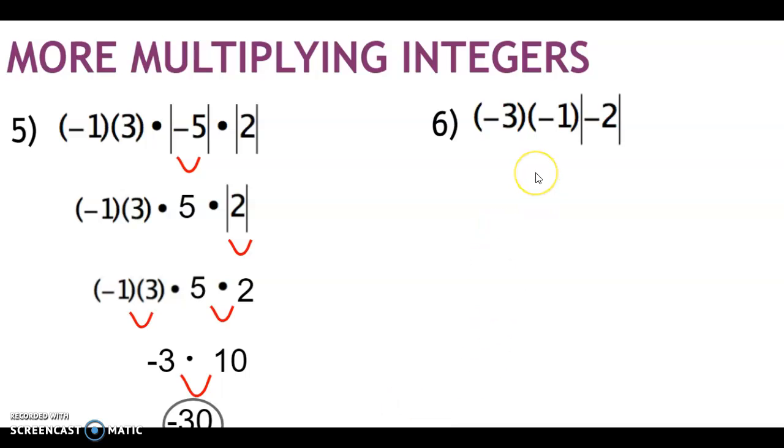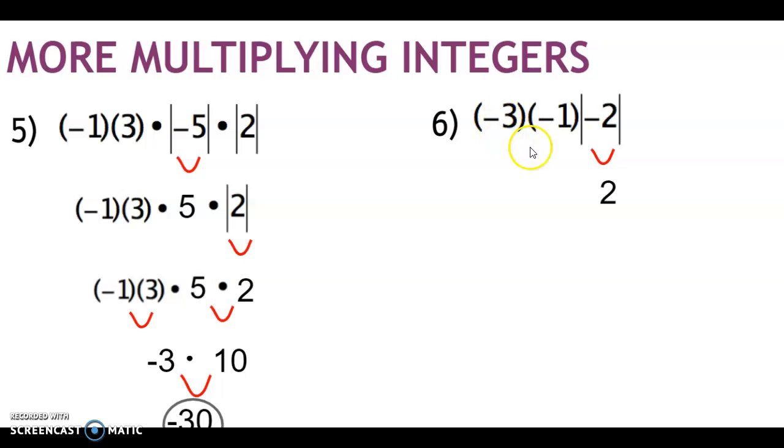Okay, in 6. Here again, we're multiplying, invisible operation here, and you see the parentheses stuck to the absolute value bar? That's also invisible operation of multiply. So first I want to do absolute value. Consider it grouping symbols. You want to do what's in there first. The absolute value of -2 is 2 because it's 2 units away from 0 on the number line.